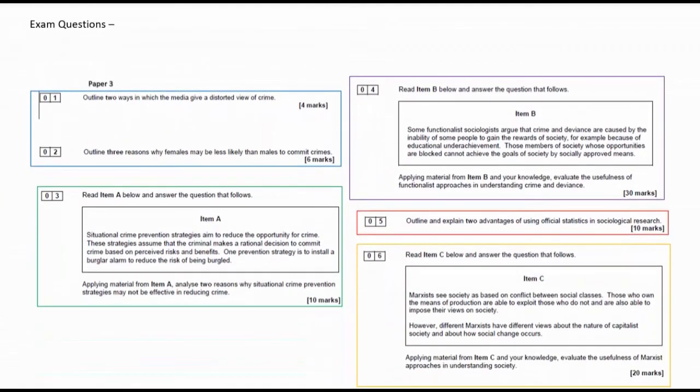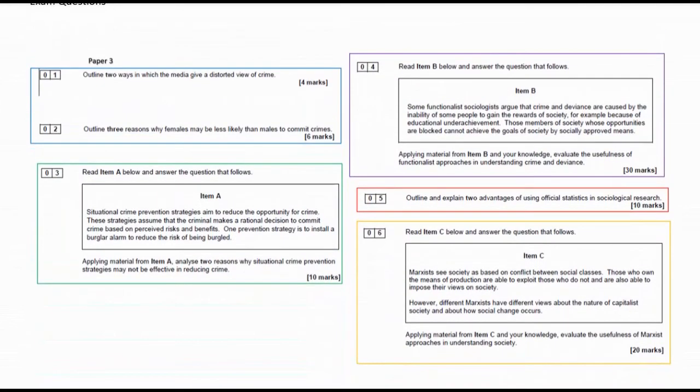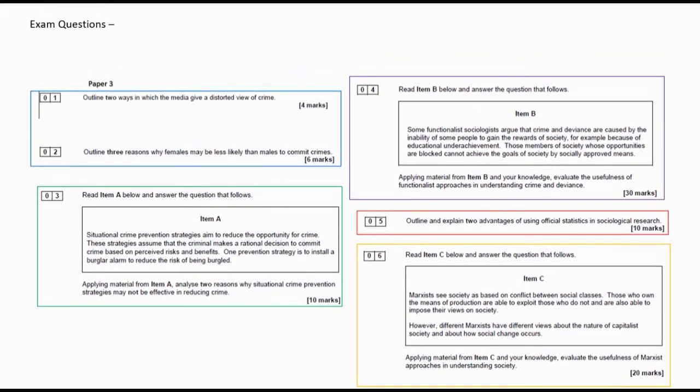The final part of revision should always be practicing what you're actually going to have to do in the exam, because you are training yourself to be able to be successful at a particular discipline. Well, you should practice that discipline. If you were a sprinter training for the Olympics, then you would do lots of strength and conditioning training. You would practice lots of sprints, and you would practice your starts, and you would practice your acceleration and your transitions. So you would practice your way of answering questions. That's part of the revision process to get ready for an exam.